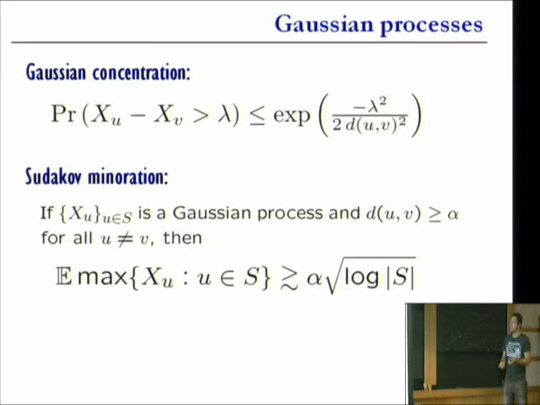So for instance, here is something which is not clear, but it's true. If you take a bunch of points in Euclidean space and you contract all the distances, so all the distances go down, then this parameter also goes down. When I say contract all the distances, I mean it could be a different set of points, but all the pairwise distances in one majorize those in the other, then this expected maximum always goes down. Intuitively, it seems true. If the distances decrease, then somehow the variance of the process decreases, so the expected maximum would decrease. But of course, given the configuration of the points, it's not completely trivial. You have to prove it.